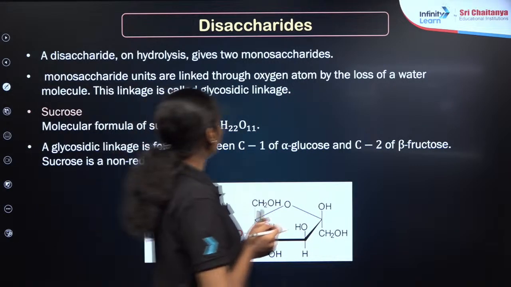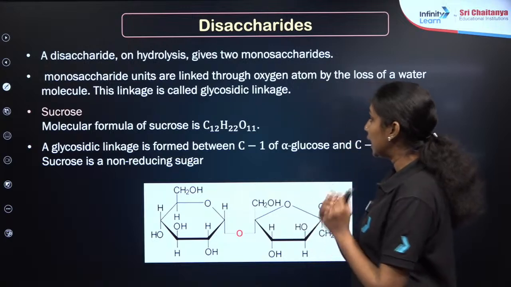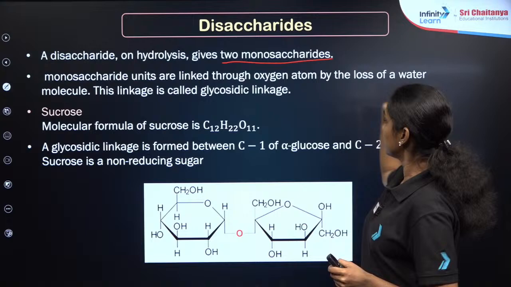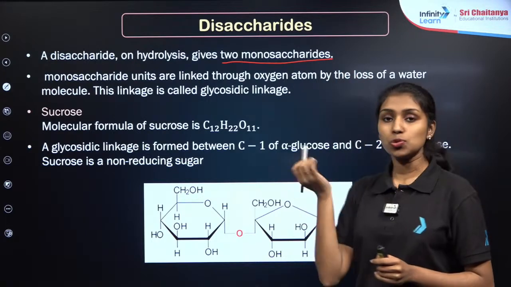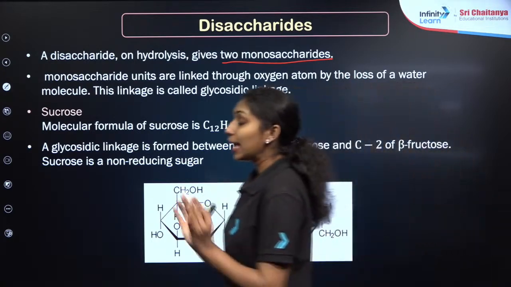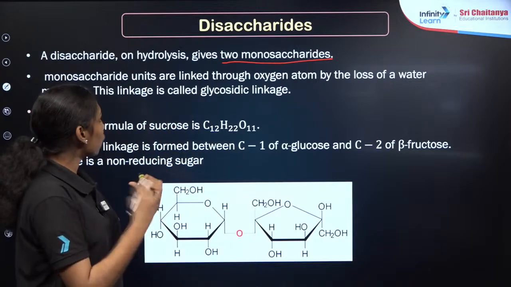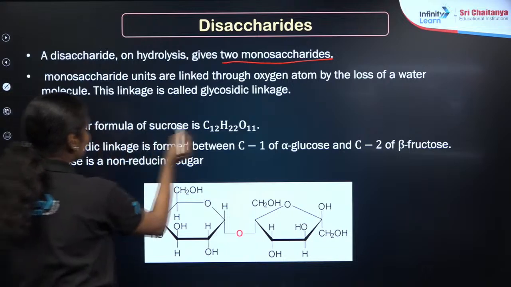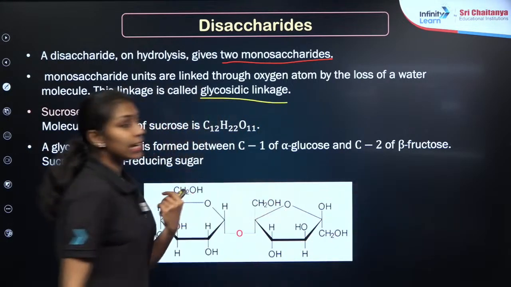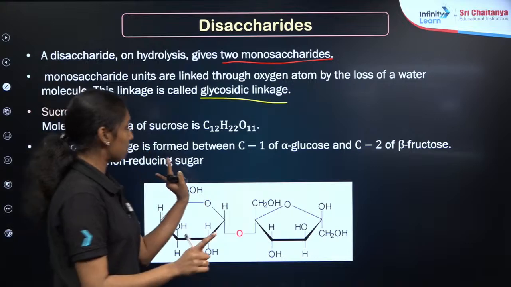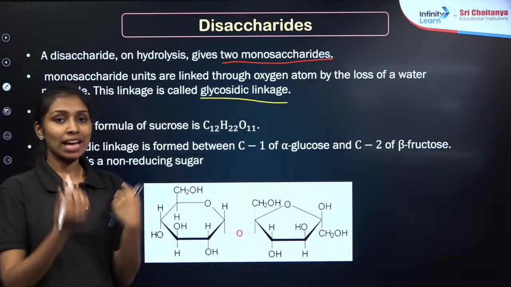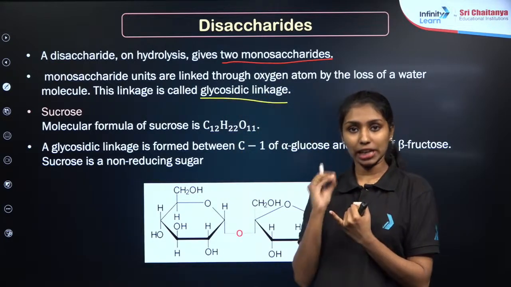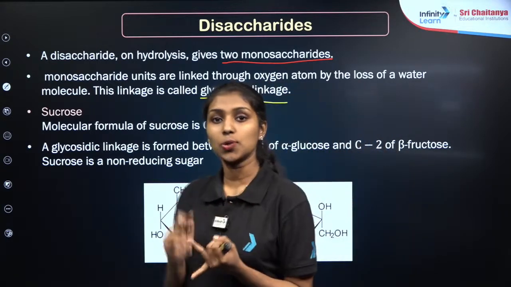Okay, fine. Now we will be moving to the disaccharides. Disaccharides, as we already know, on hydrolysis give two monosaccharides. Examples are sucrose, maltose and lactose. In the case of disaccharides or polysaccharides, you will see a new term here. It is about the linkage that is known as the glycosidic linkage. This is very important from your JEE Main exam perspective, because you must have an idea about what is meant by glycosidic linkage, and what the different types of glycosidic linkages are in different molecules, for example in sucrose, maltose and lactose.